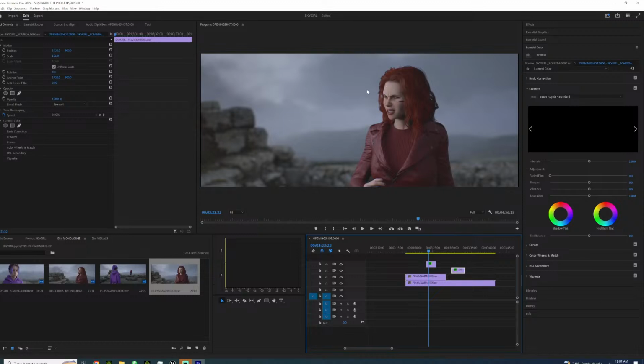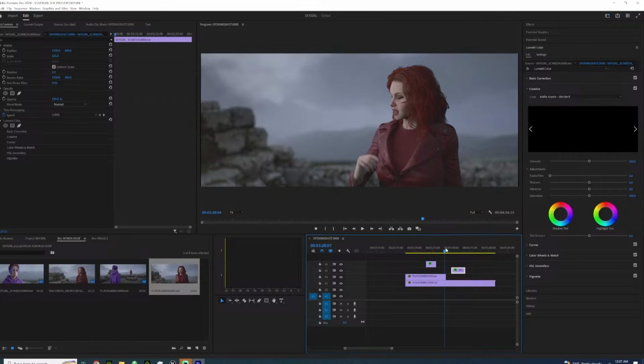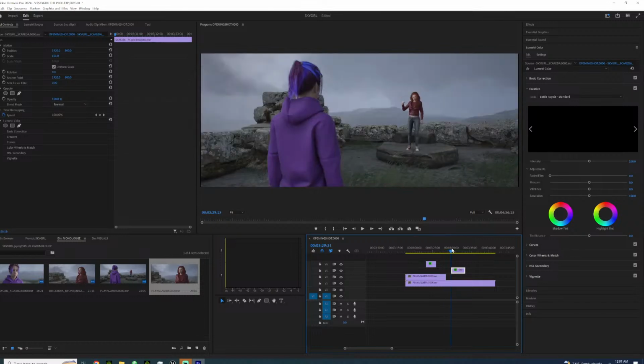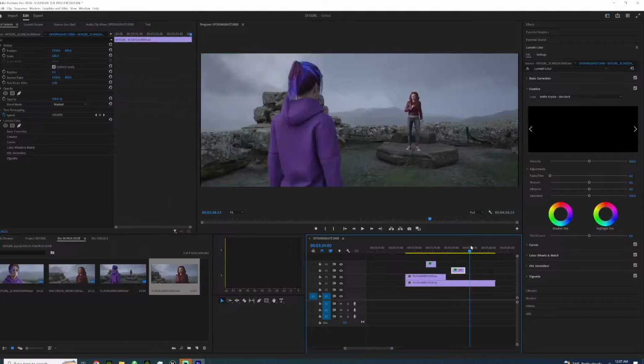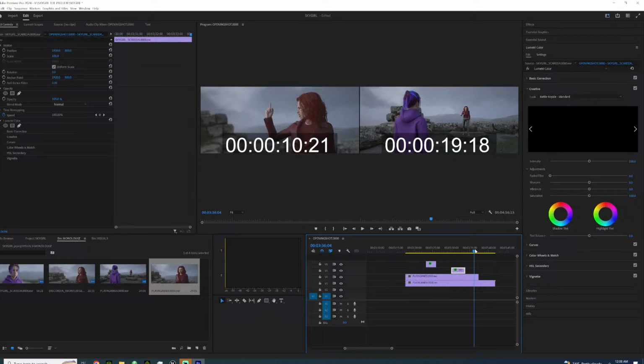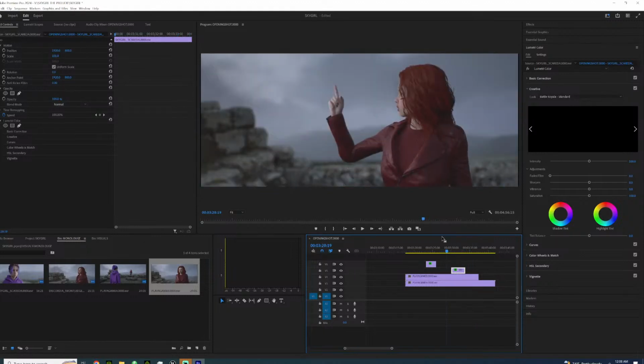So let's see. Get this close up here. So I kind of find out what to work with, kind of cutting. I'll probably implement some dialogue here, find some reaction shots like her reacting scared here.